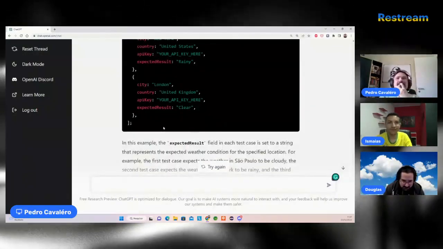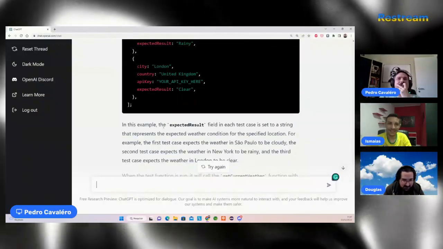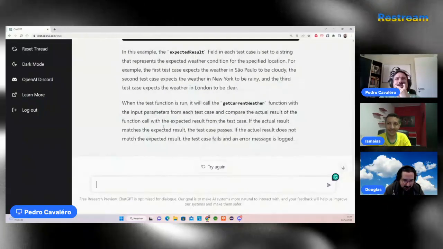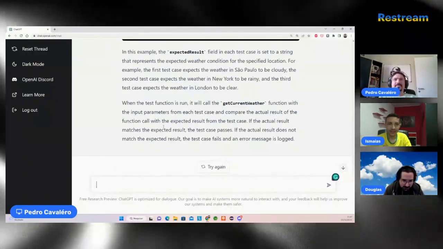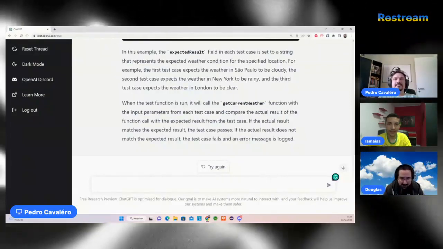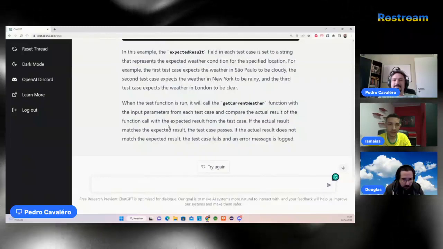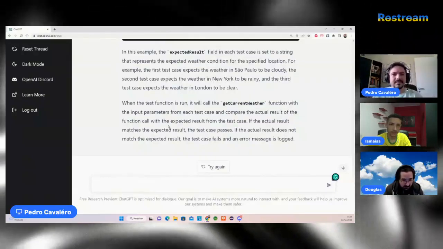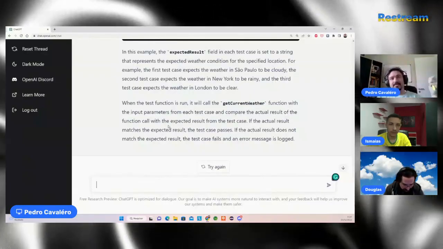Well sure, but it's really trying, y'all. It's really trying. You know the thing is that you might have to tell it, hey, mock out the weather API. But this is where I come into my next opinion, which is that we'll be able to write code a lot faster. And there's a couple of caveats here that I want to talk about.